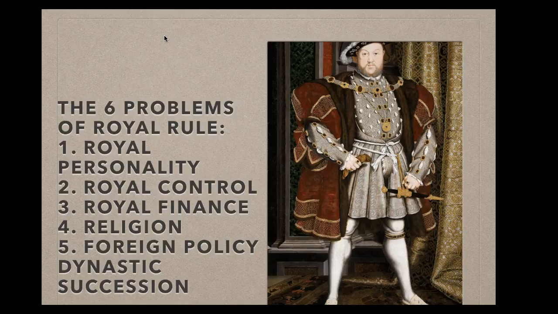And so this really leads to a fundamental question, and that is, who's really in control in England? The monarchy or the court? The political nation. And again, there's going to be an answer that blends both the monarch and the court, though when we get to the Stuarts in the 17th century, we're going to see that the problem of royal control became one of the central issues that led to open conflict and later civil war.